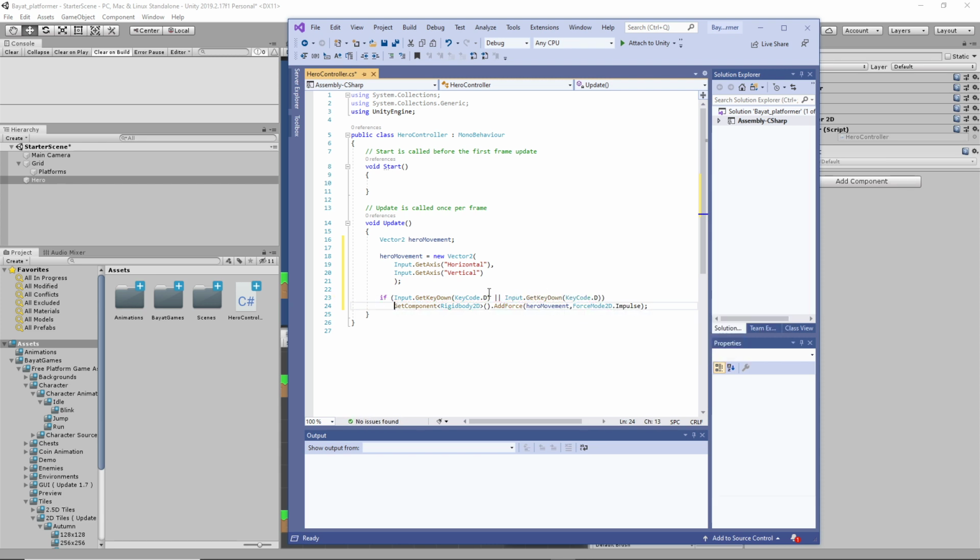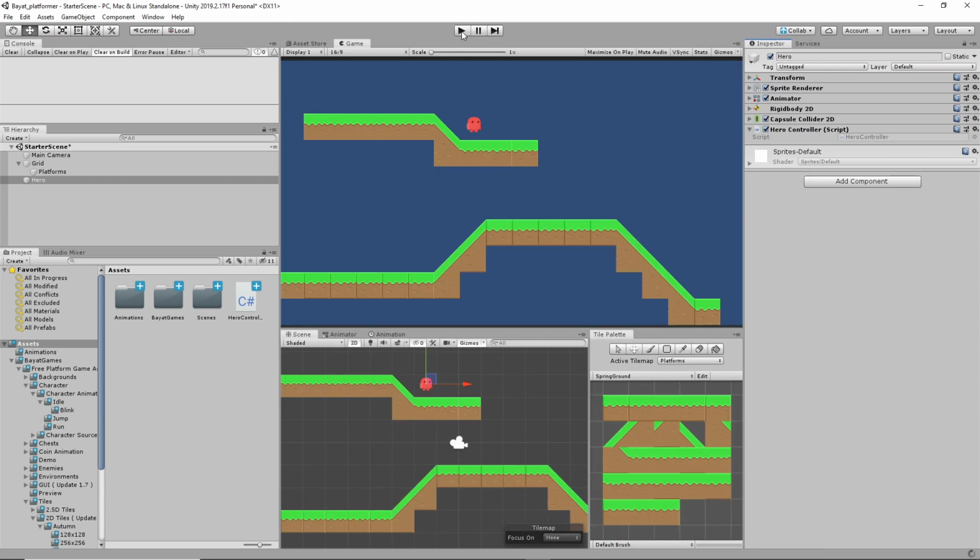I'm saying if the key code is A or the key code is D, if one of those has just been pressed, I will add that force. Let's see if that works. Otherwise, I'm going to add way too much force all the time.